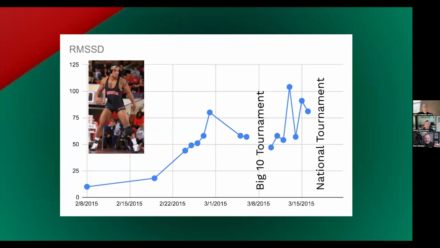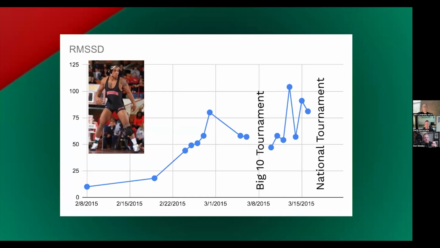He had to do a weight cut going into Big Ten. So that's the reason you see the drop there down into the 50s. But he got to Big Tens, and he qualified for nationals, and that was the big thing we were going for. Now the thing is, he only had to win 2 matches to qualify. So I think he was 2-3 in the Big Ten that year. But for the 2 wins, he had to score 8 points twice. And this kid had not scored 8 points in the entire year that year, 2015, leading up to that. So it was a good sign.